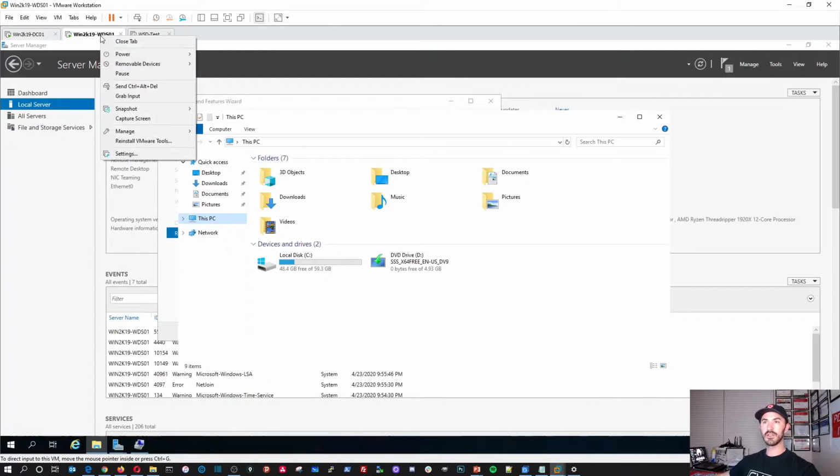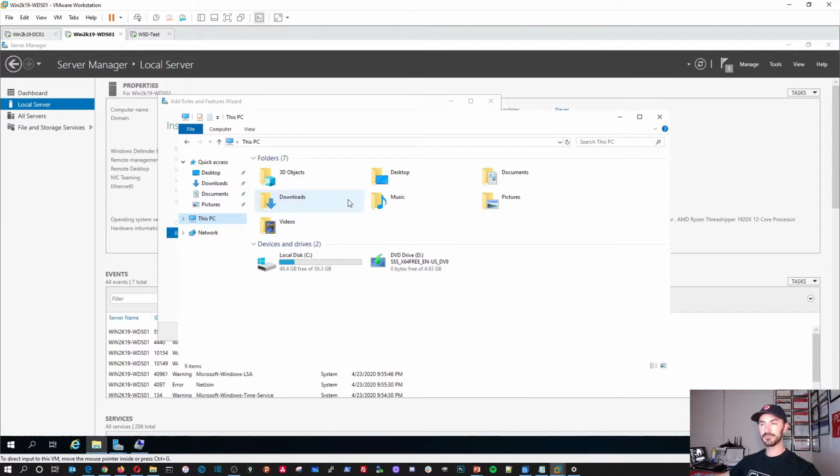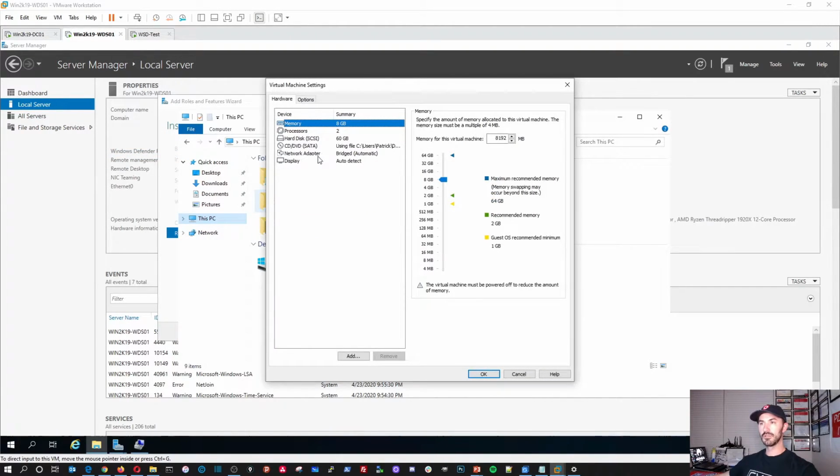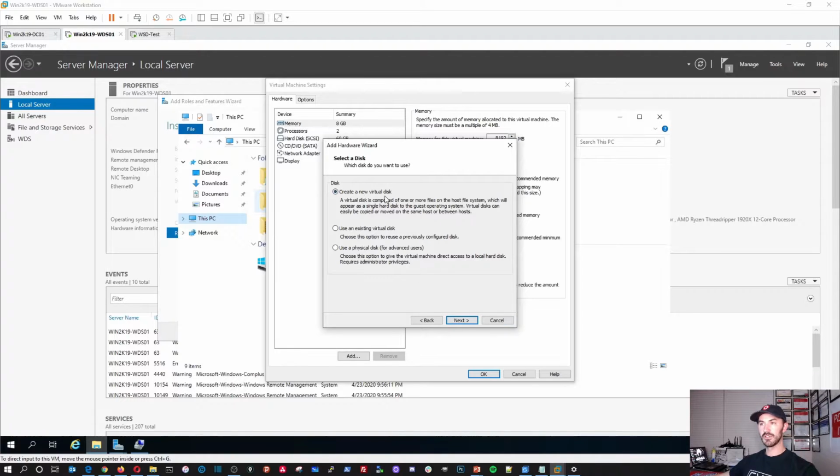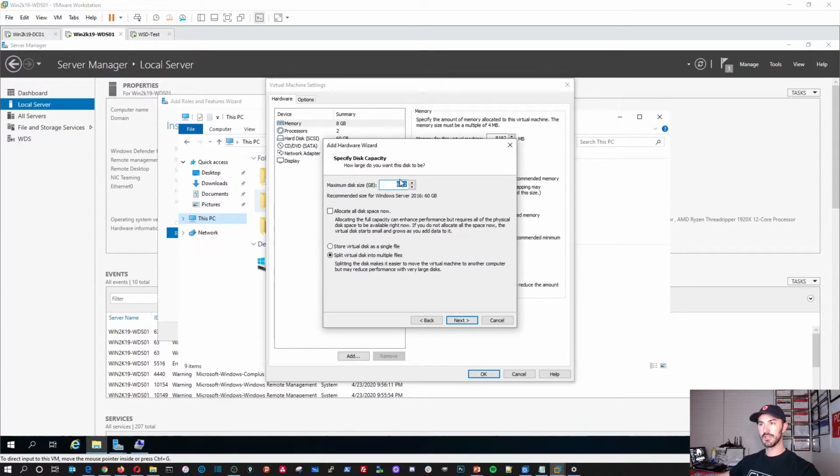We can right click on the VM, go to settings, go to add, and we're going to add a hard drive. Hit next. SCSI, that's fine. Next. Create a new virtual disk. That's fine. Next. We can have the 30 gig. Do 50 gigs. That should be fine.